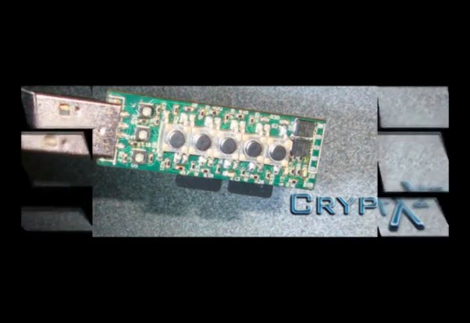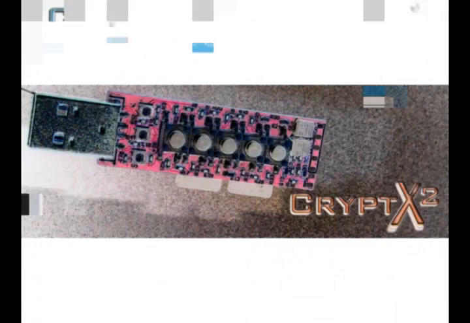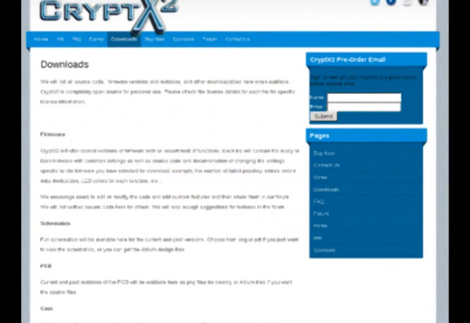The CryptX2 is upgradable through the USB, which allows even a novice user to change the device functionality by uploading new firmware to it through USB with no programmer needed. By selecting from our list of available firmware on the website, you can change the functionality to add new features to fit your needs, or you can use your own custom firmware.